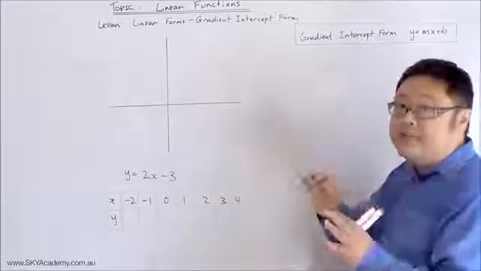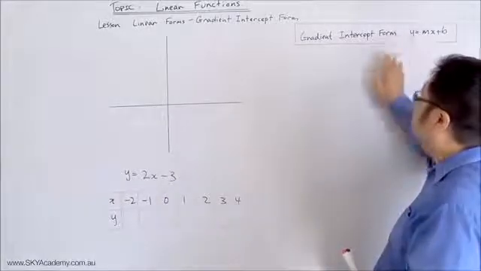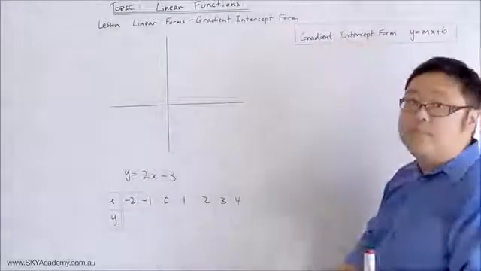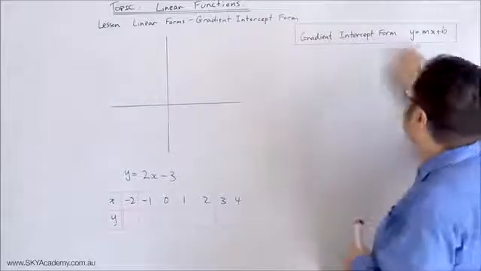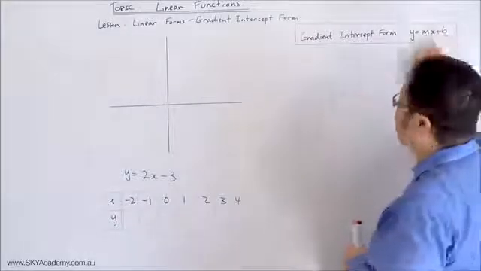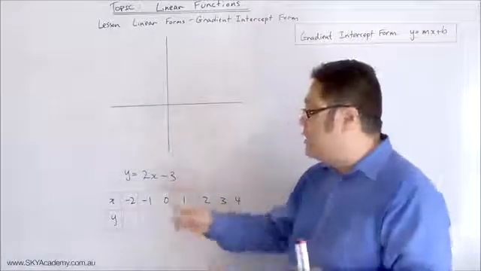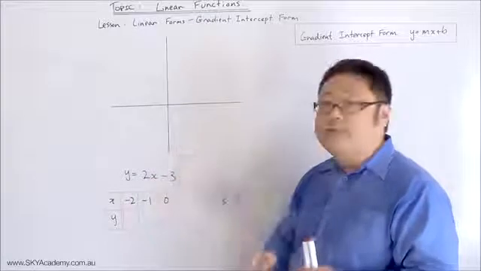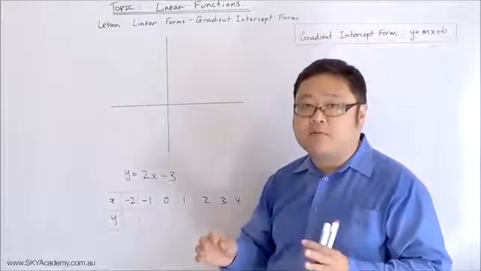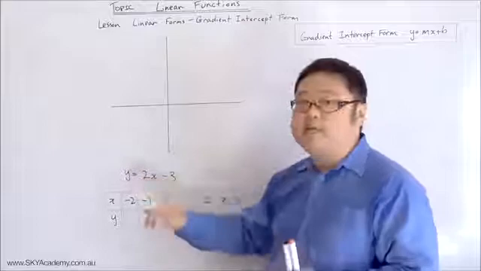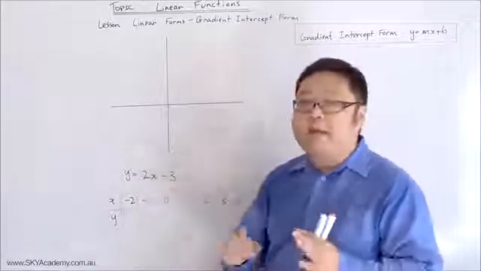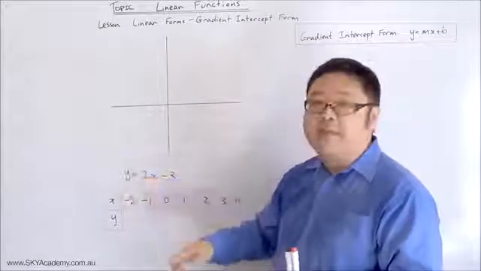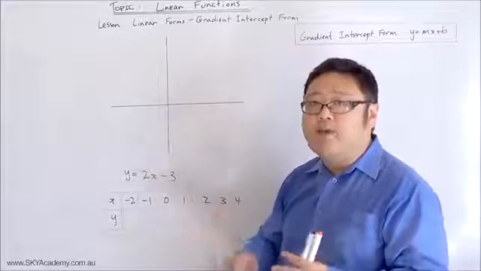Now, as a hint, the form of this linear function is called the gradient intercept form. That's going to be a hint as to what m and b stand for. In this particular case, m is replaced with the number 2, and b is replaced with the number minus 3. Okay, x and y are your two variables. You need x and y to remain x and y. They won't be numbers. They actually are the governing variables of this function.